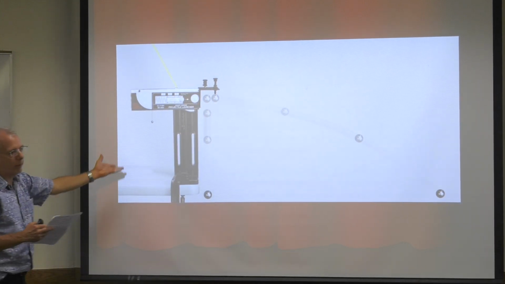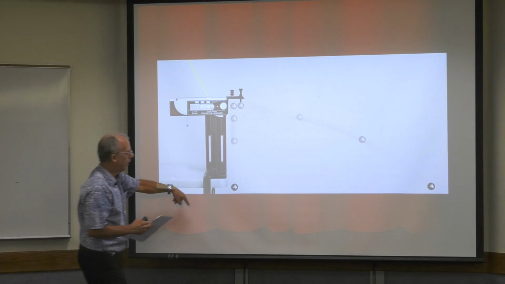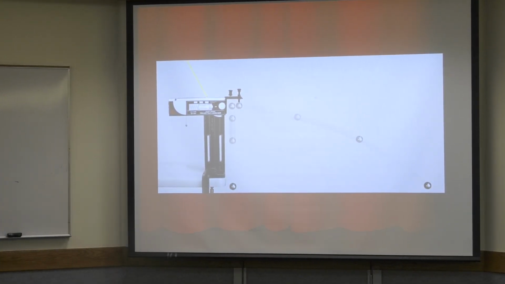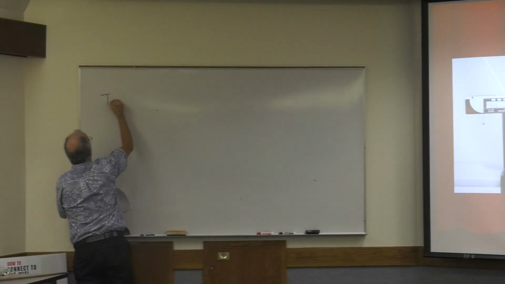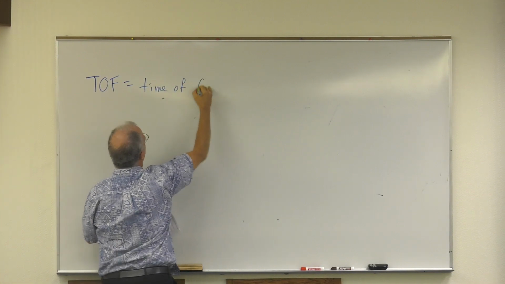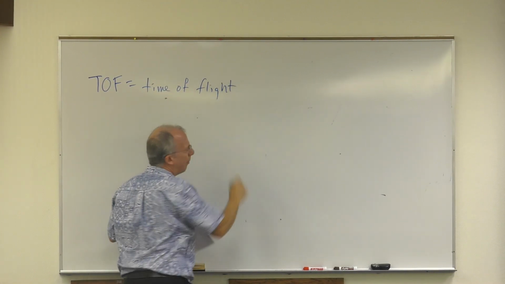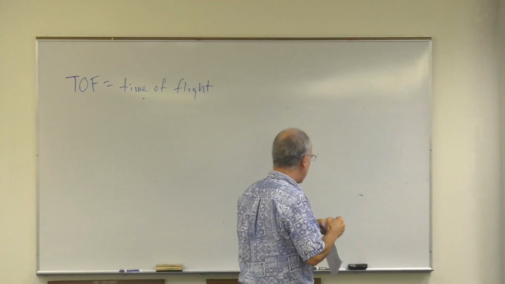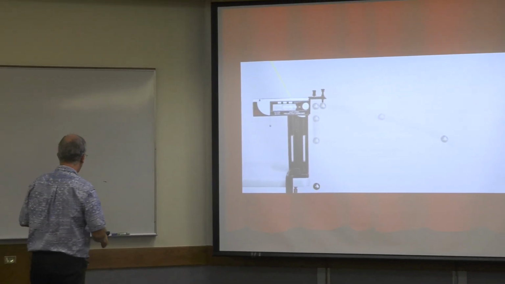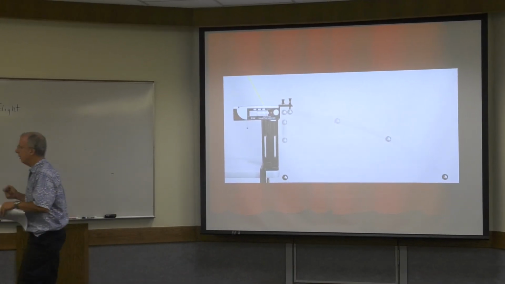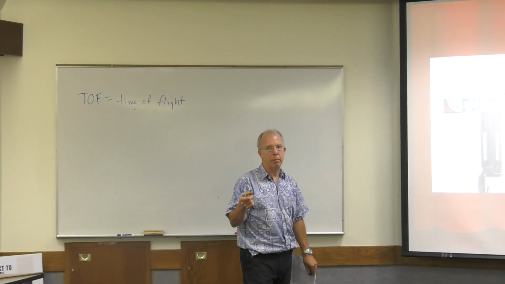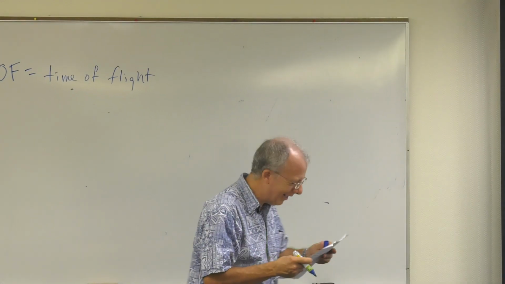So what did we learn from this? We learned that the time in the air was exactly the same. There's a fancy word for that: time of flight. It's just how much time it was in the air. So what we learned here was that the time of flight is the same. We want to prove it. I want to show you how to do this because you're going to do it in a future lab, so pay attention.